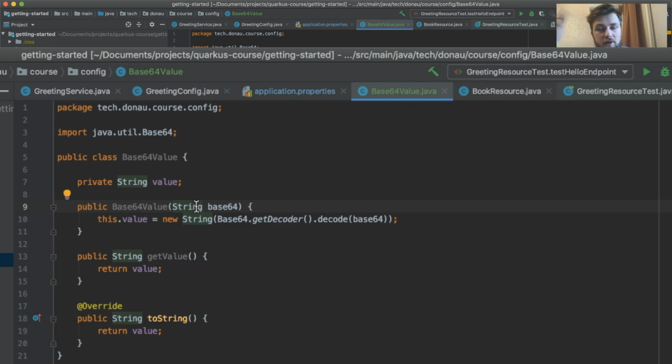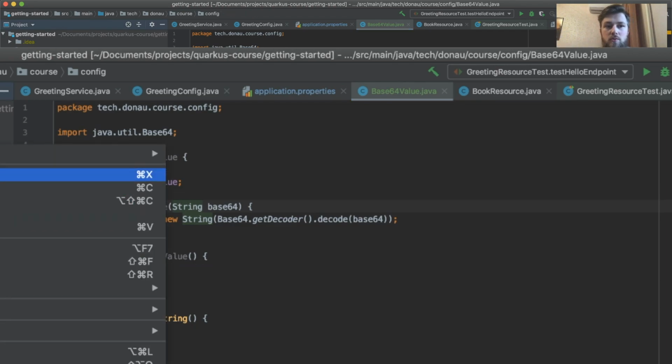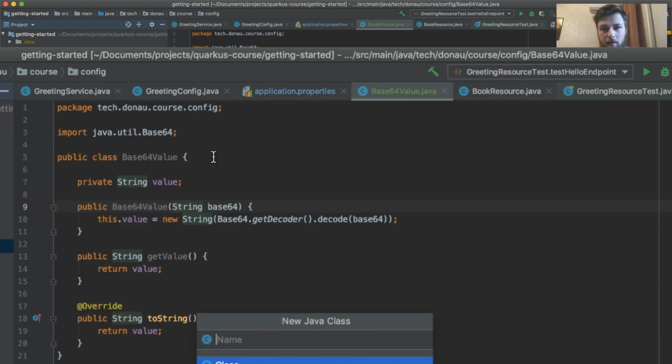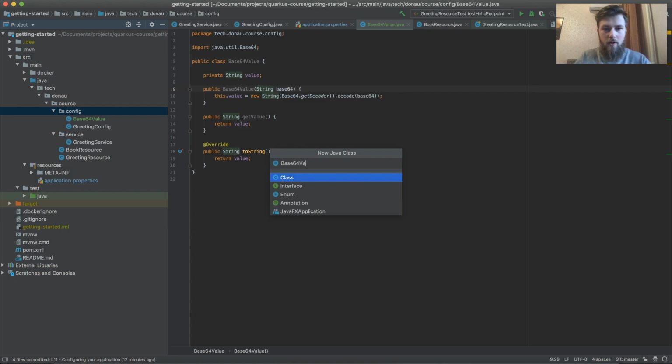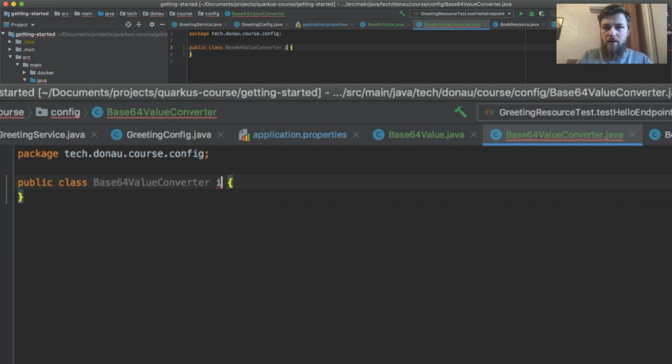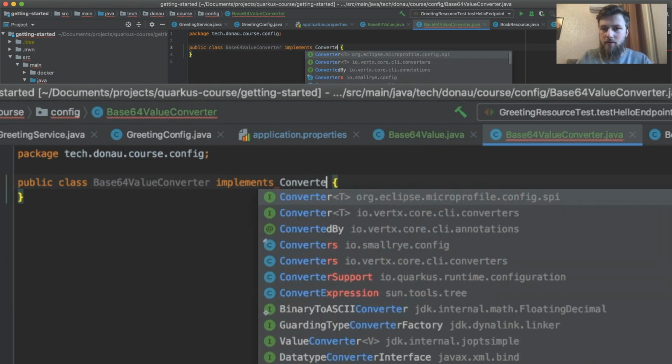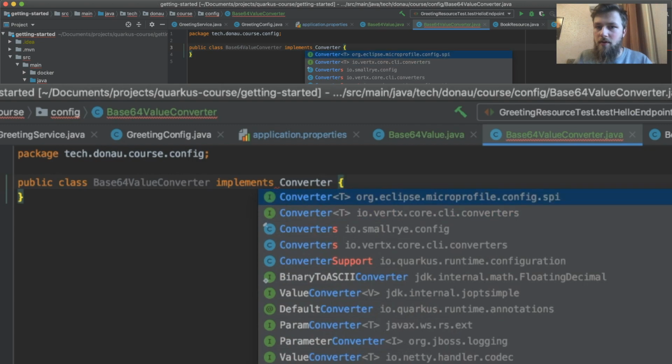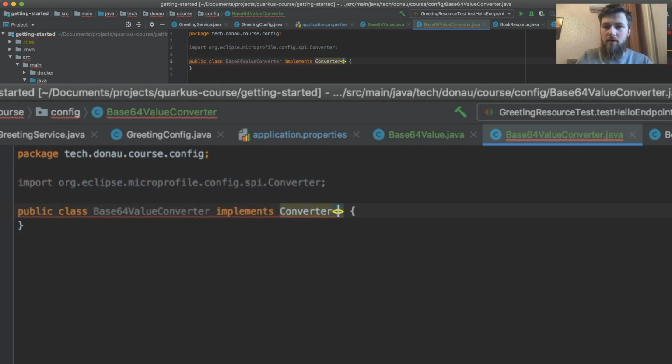But in MicroProfile, basically, it works the other way. So you need to specify one converter. So let's name it the same way, Base64ValueConverter, and it will implement Converter from the Eclipse MicroProfile Config, and it will convert a value in the generic. You need to specify what you want to expect as a result.